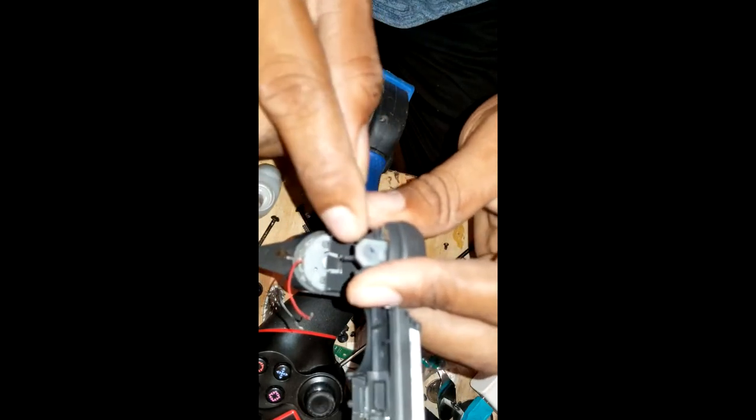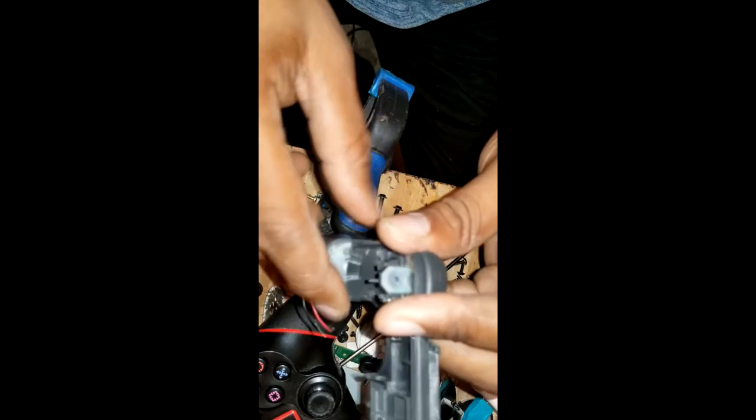Now we can use this temporarily if you're going to order the rubber off of eBay or Amazon or wherever.